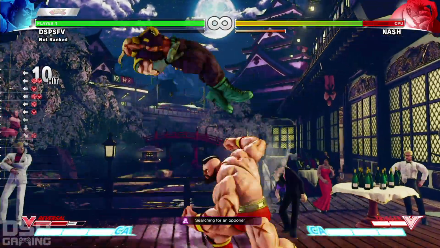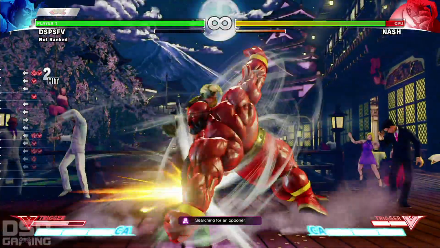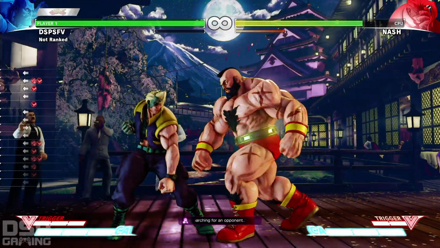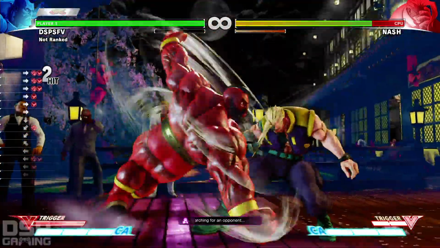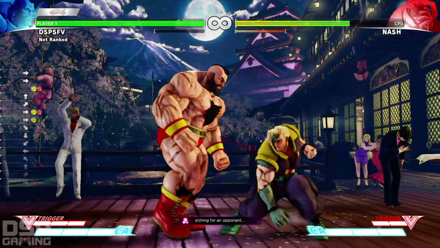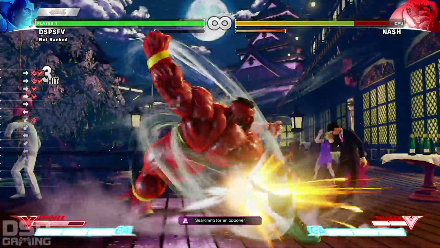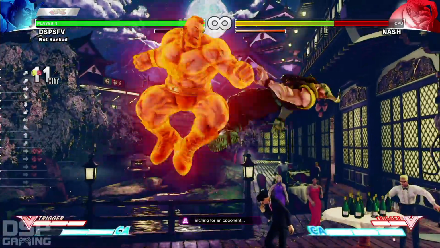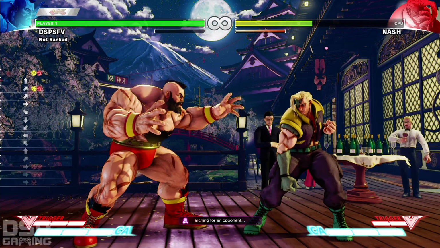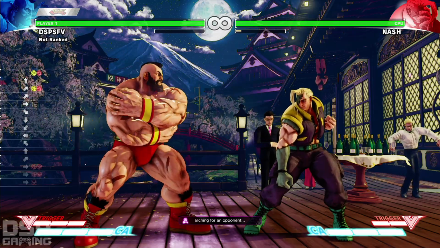Did that combo? Wait a minute, that might have comboed. I think it did. I think that combos. Okay. Yes! Oh, I'm going to go for Air SPD after that. Yes, look at this damage! Oh my god, dude! That does more than 50% damage on one cross-up. Holy shit! Do you see what I mean?